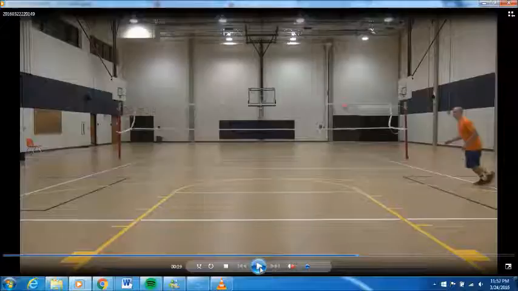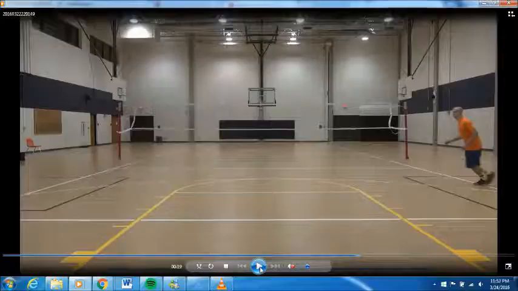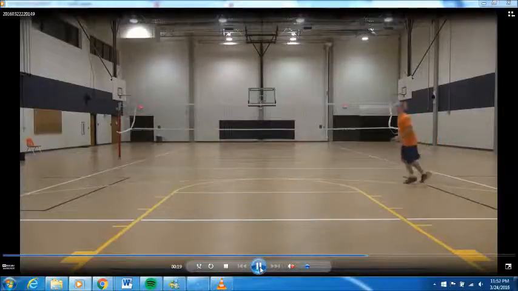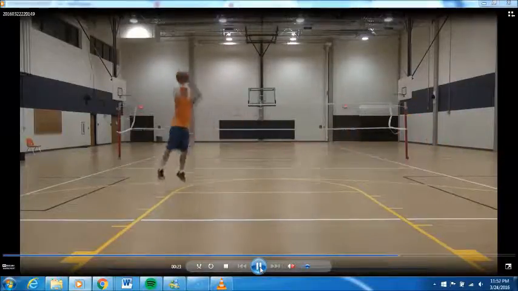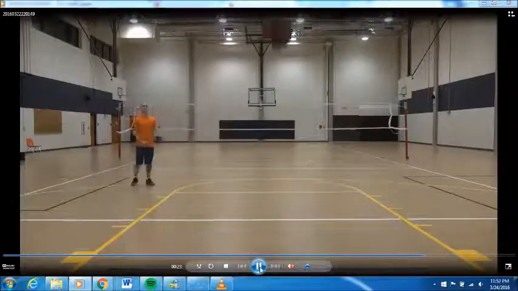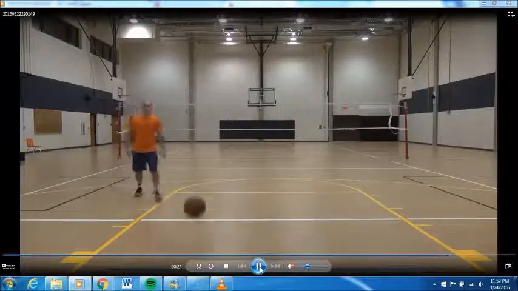Which is also shooting on the move. I can't stress how important this is, which I also go into later. So we'll talk about shooting on the move later, but this is the third option. So my friend comes across, does his normal thing, 1, 2, and shoots. Not much more explanation.